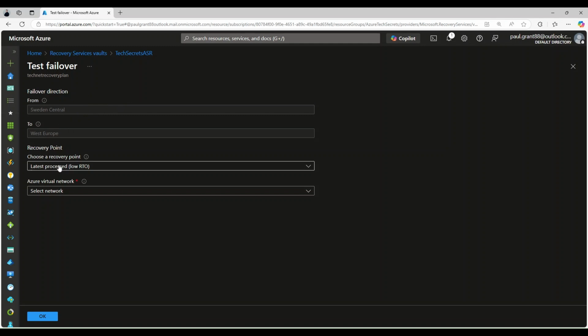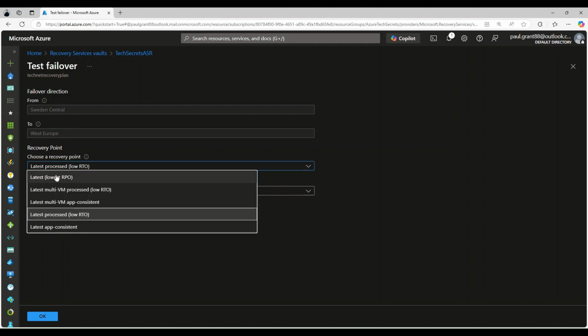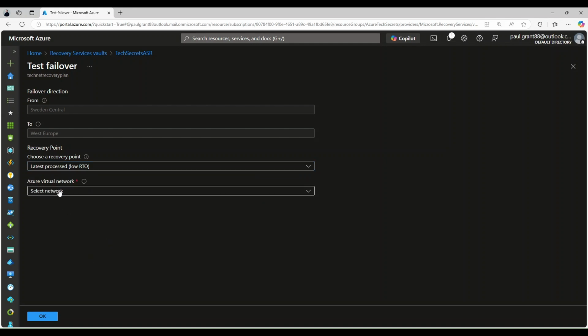You can see here, it gives me the option to choose the recovery point. So it gives me the latest RPO, the latest multi-VM processed, and then the latest multi-VM app consistent. I'm going to leave it on the latest, the low RTO. And then in here, I've got the option to choose my virtual network and essentially select OK.